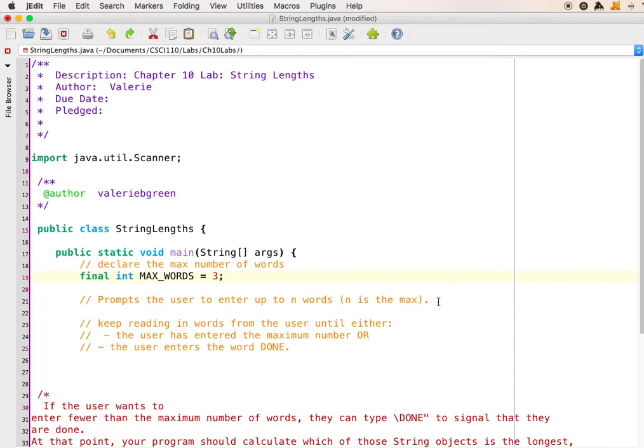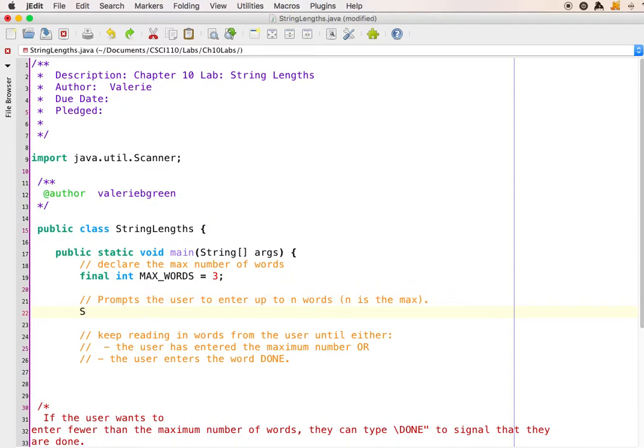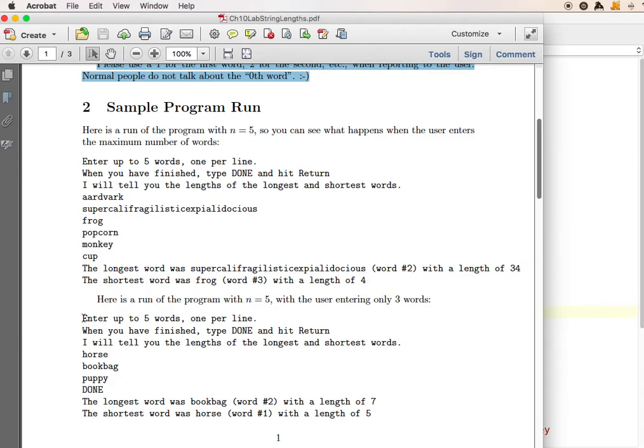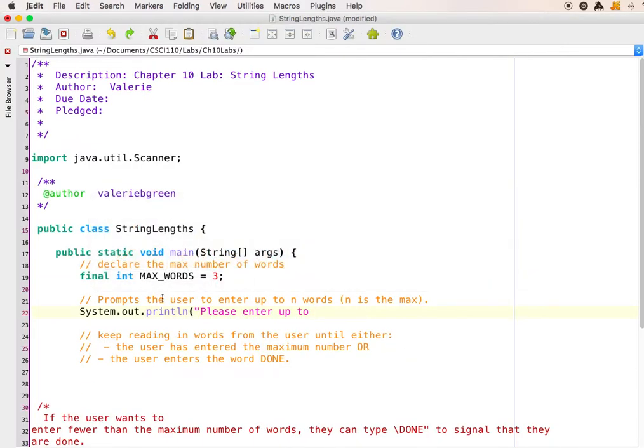I need to write a prompt, so let me write a prompt here. Please enter up to, what's the prompt even say? I might even just say enter up to 5 words, one per line. When you have finished, type done and hit return. I'm just going to copy this whole thing here because I'm lazy, and just put it right here.